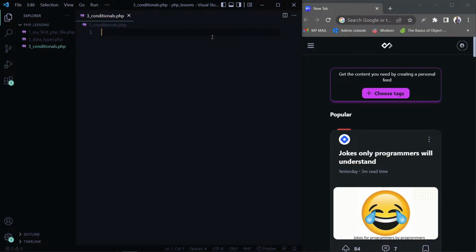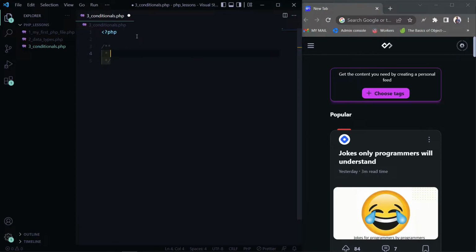All right, so I created a new file called conditionals.php, right? So let's open our PHP tags, right? Conditionals basically are ways to help you compare values, or like it says, conditions, right? So let's say you want to compare two variables, or you want to check whether there is a certain state of a variable. For example, when somebody logs in on your site, a conditional can be: if the username and the password the person entered is the same as what is stored in the database, then allow the person to enter. Okay, so this is how conditionals can come in handy.